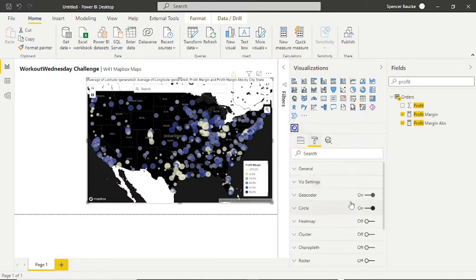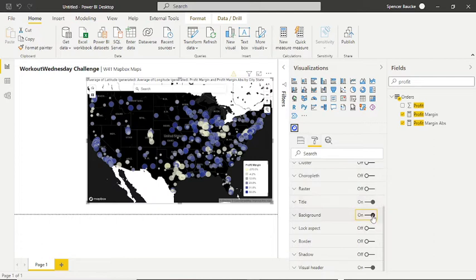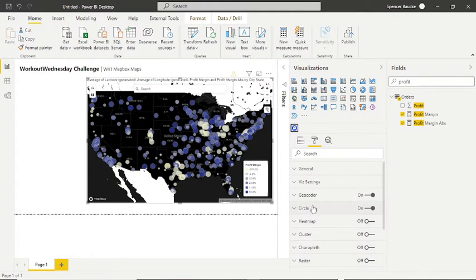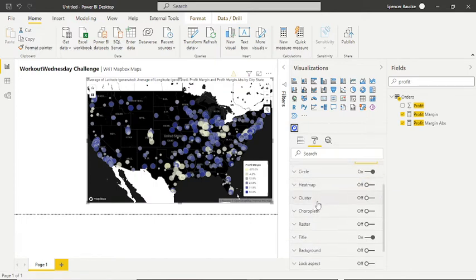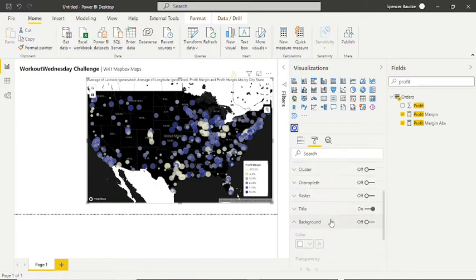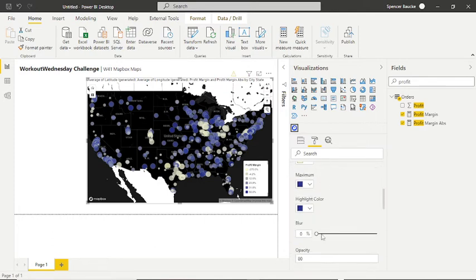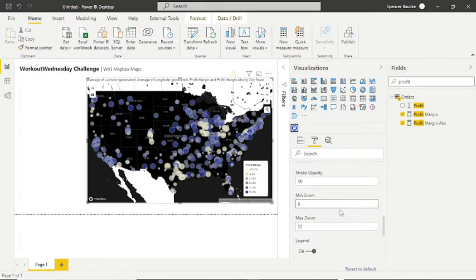So let's look at some of the things that are on. If we turn off our background, we can make this a little cleaner. If we turn off that little geocoder, we can make it cleaner. Let's see here. We go to the circles. We can adjust how big they are.